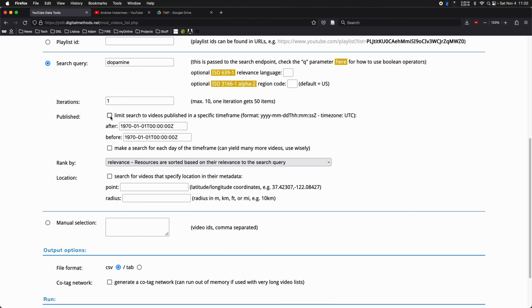Interesting parameter, I think, is you can specify a time frame. So let's say, okay, I'm activating this here. I want all the videos for 2022. I'm starting on January 1st, 2022. And then I'm ending on January 1st, 2023. I could also put that to the last day of December, right? This would then be 2022, 12, 31. And then I would go to, well, really the last second of that year.